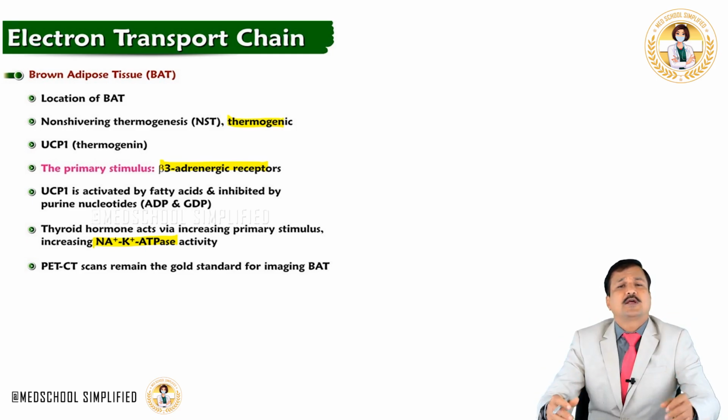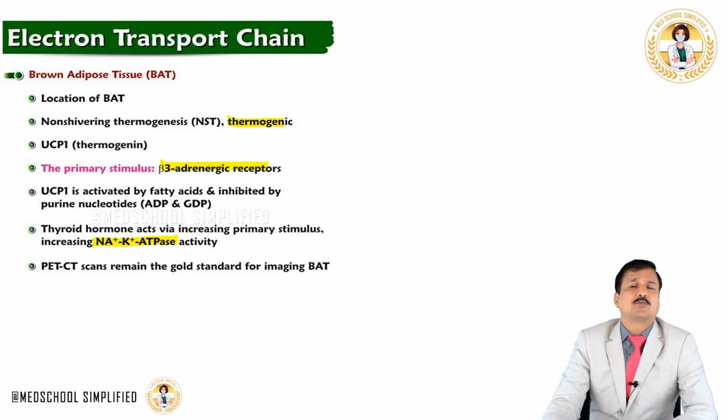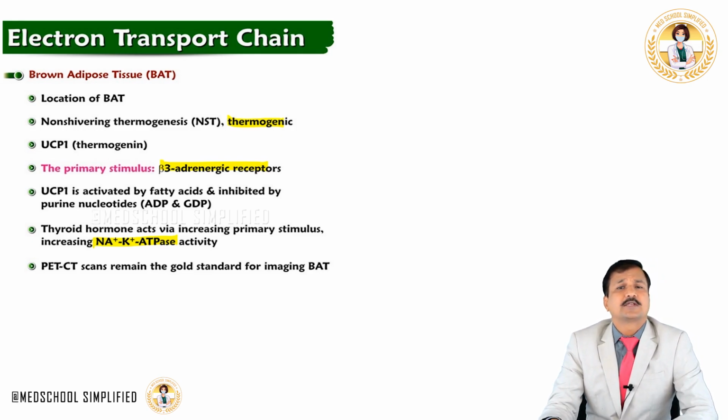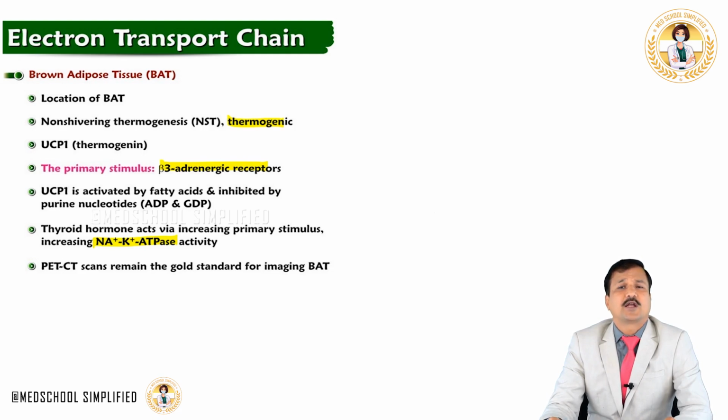So that means the metabolic rate has to go on at a higher rate to provide those ATPs, because oxidation of food material has to go on. So thyroid hormones, by increasing sodium potassium ATPase activity, increase the basal metabolic rate. That is why in hyperthyroidism, whenever there is excess thyroid hormone, it simply increases the basal metabolic rate and doesn't allow the person to put on weight. So usually hyperthyroid patients are underweight.